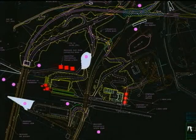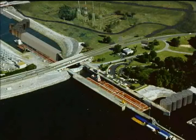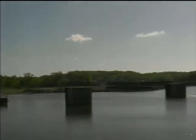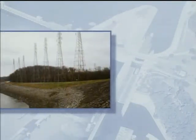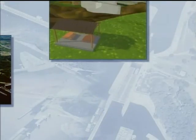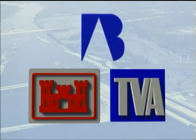Operational and access requirements, project complexities, environmental considerations, simultaneous construction contracts, and site limitations could all serve as constraints to the construction of this project. Through careful evaluation of these issues in relation to the design and construction process, Bergman Associates has worked with the Corps of Engineers to develop a comprehensive and integrated plan to change these constraints into opportunities. In all respects, KentuckyLock Addition has been planned for success.